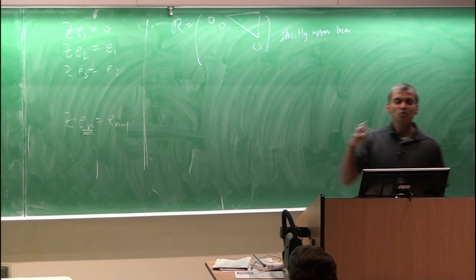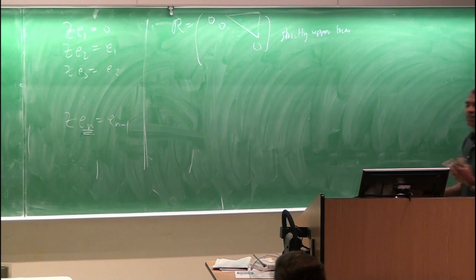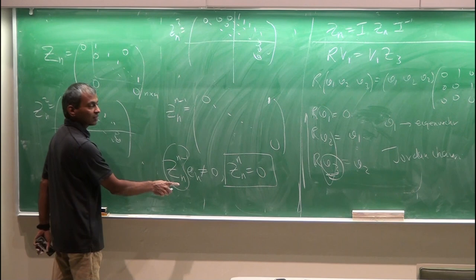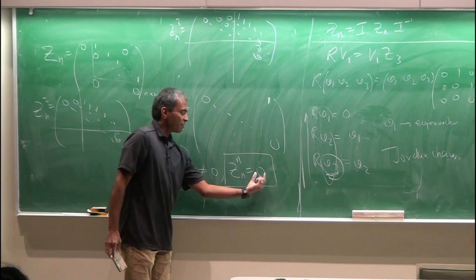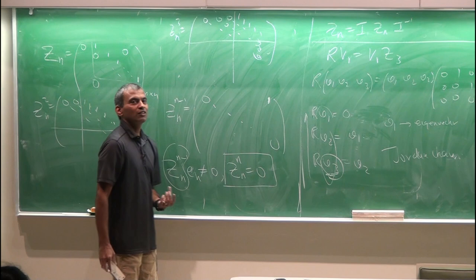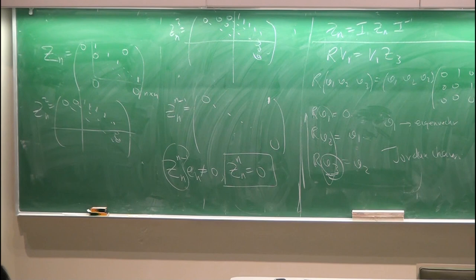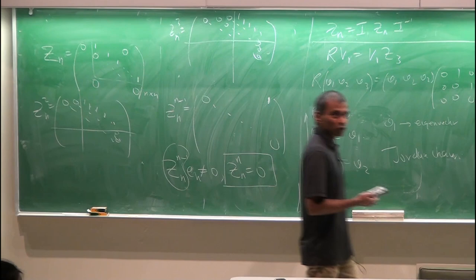So now the new eigenvalue of this new R is just zero. The zero eigenvalue is confusing to some students, so just be clear: zero can be an eigenvalue. And notice over here that we have a strange situation: the nth power of a matrix is zero, but the (n minus 1)th power is not zero, and nothing before that is zero. In matrix algebra, you can find the nth root of the zero matrix and it may not be zero. This is very strange because with real numbers, complex numbers, whatever, you cannot take the nth root of zero and get a non-zero number. Here you can actually do it. You can factor the number zero into a smaller matrix. We've seen this before for the non-square case, but now in the square case this is also important.